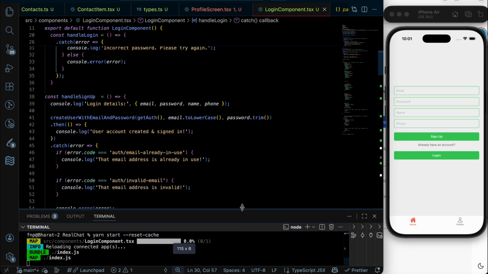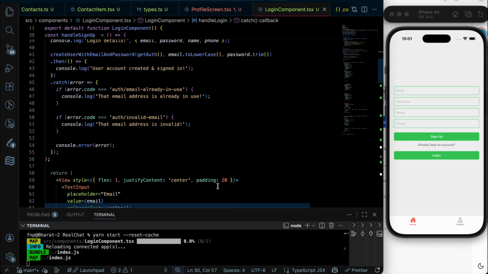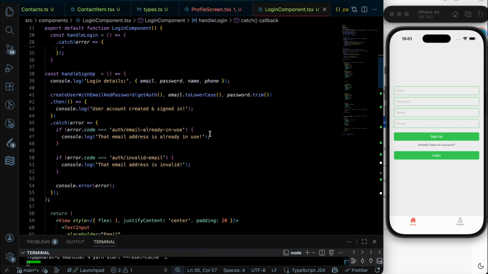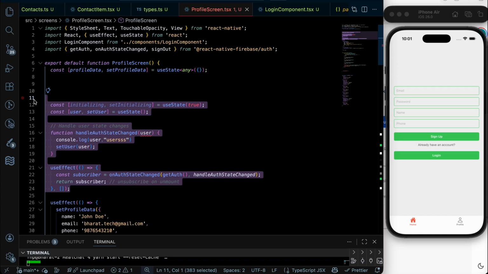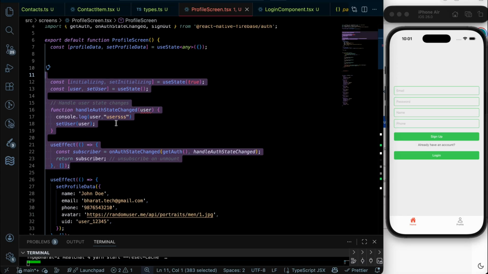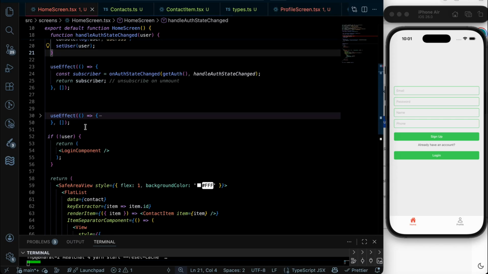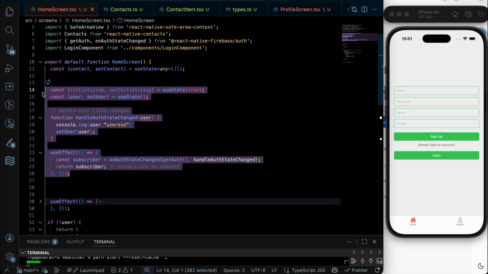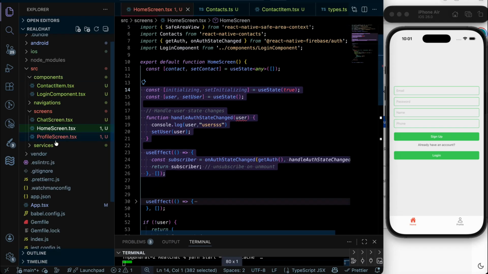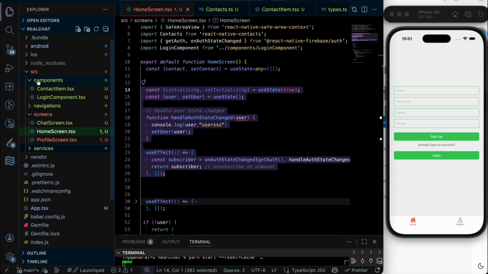Okay, so one more thing we can do is create a separate file for this logic, because we are using it in the profile screen and in the home screen as well. So for this scenario we can create a separate common file, in a utility folder, or in the services, or we can create a new folder like utility. But for now this video is already long, so I'm not creating the common file in this video.